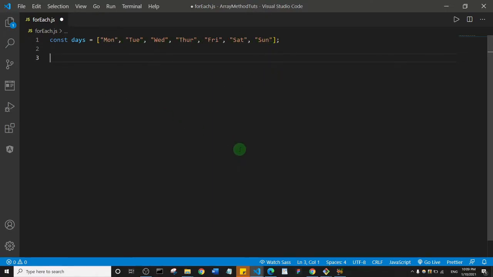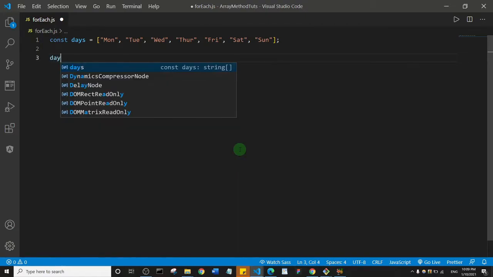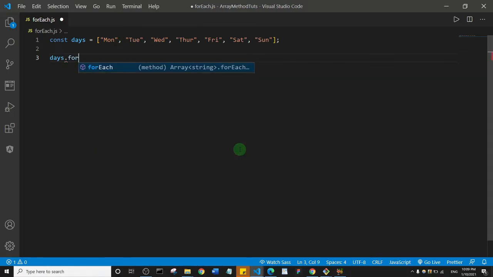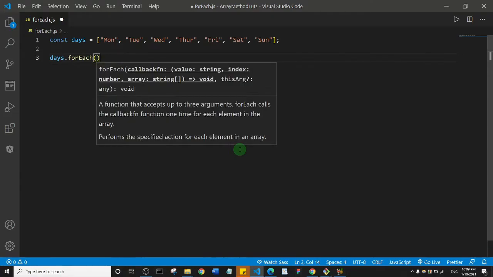Now the way you write a forEach method is, if I say days.forEach, my editor is already giving me a hint, and then within brackets, as I type the brackets here, my code editor is already telling us about the forEach method. So essentially it takes a callback function that would take in three parameters: a value, an index, and the array.